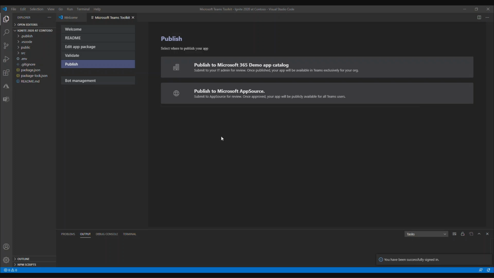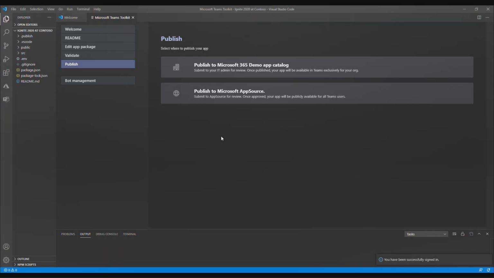So basically, the admin will be able to see who is submitting the app and facilitate a conversation afterward to help make that approval. And once the app is submitted, and the admin has decided to approve it, the app is available in the Teams client for users to discover where they want. To get a better feel for what I'm talking about, let's launch into our first demo of the day, where I'm going to show you how the app submission API works across a bunch of different callers.